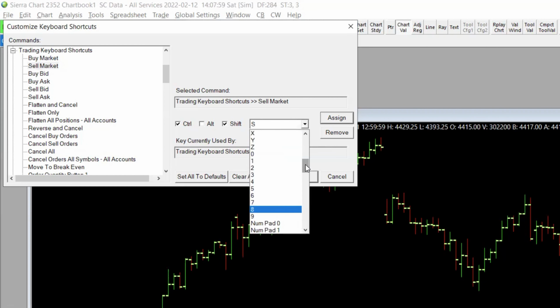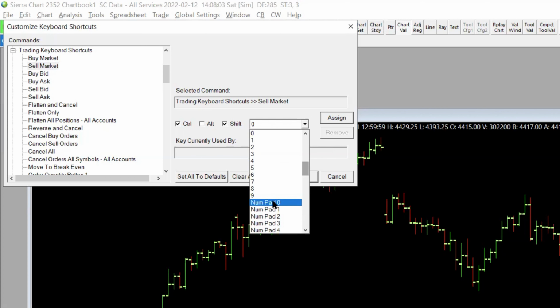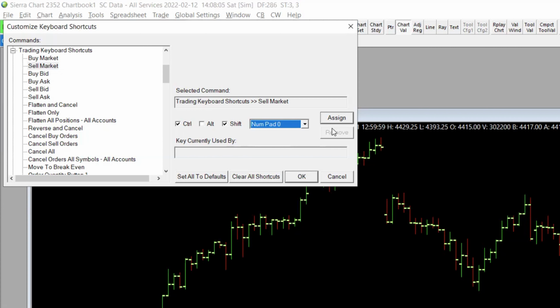So this is a handy thing to know. 0 is different from number pad 0, which is really cool. If you have an extended keyboard with a number pad on it, I'm a big fan of the 10 key number pads. I used to do data entry when I was a kid, one of my first jobs, and so I got really good at 10 key by touch. I can just completely, without looking, 10 key perfectly.